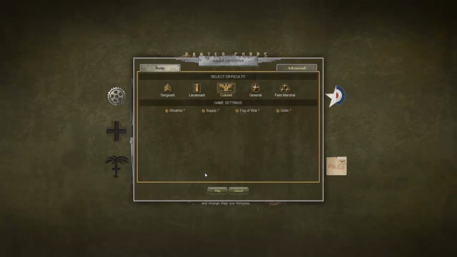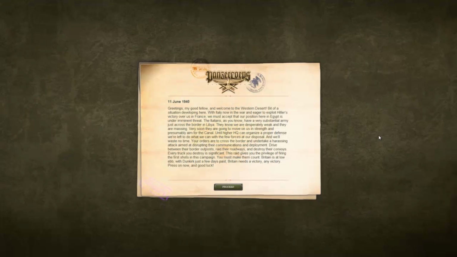Greetings, my good fellow, and welcome to the Western Desert. Bit of a situation developing here. With Italy now in the war and eager to exploit Hitler's victory over us in France, we must accept that our position here in Egypt is under imminent threat. The Italians, as you know, have a very substantial army just across the border in Libya. They know we're desperately weak, and they are massing. Very soon they are going to move on us in strength, and presumably aim for the canal.